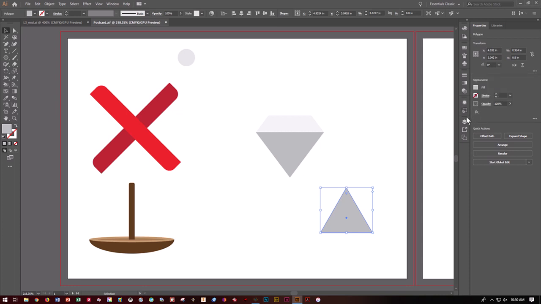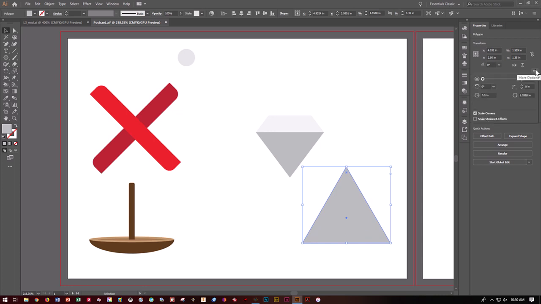Escape. More Options. And my Make Sides Equal totally disappeared. Let's try that one more time. Alright, well, I'm going to figure out where Make Sides Equal went to.